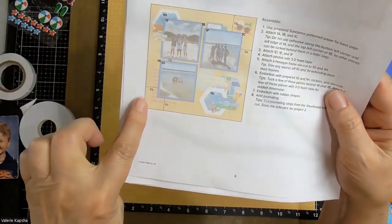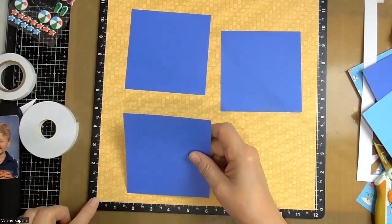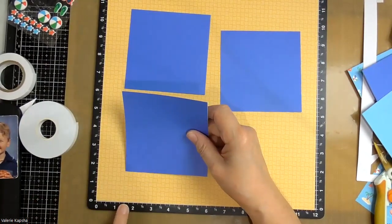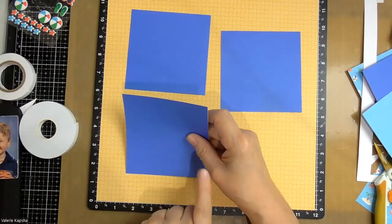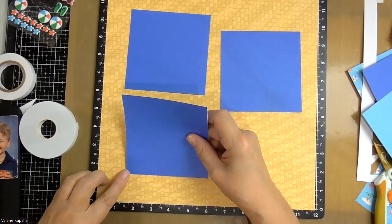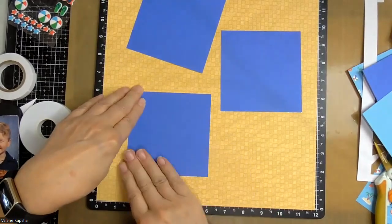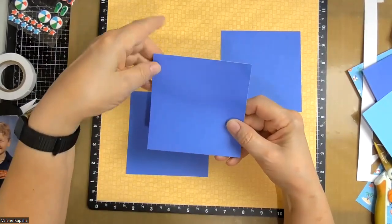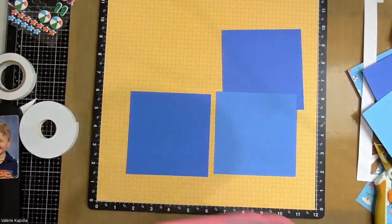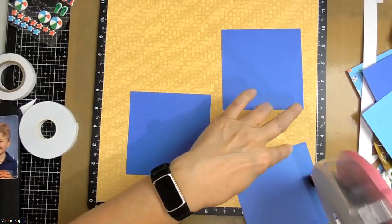All right, and if we look at our measurement, we can see it's 1.5 inches from the bottom and 1.5 inches from the left side. This is where our Versamat comes in again. So 1.5 inches from the bottom and 1.5 inches from the left side puts us right here. And you notice I'm holding the whole thing up off of the glue so that I don't stick it down until I have it where I want it. Okay, there we go. And then this one, we are not going to put any adhesive in the top left corner. So that's this corner right here.